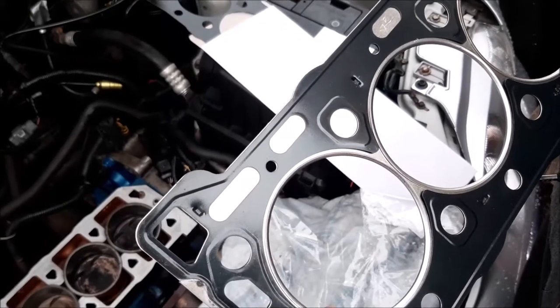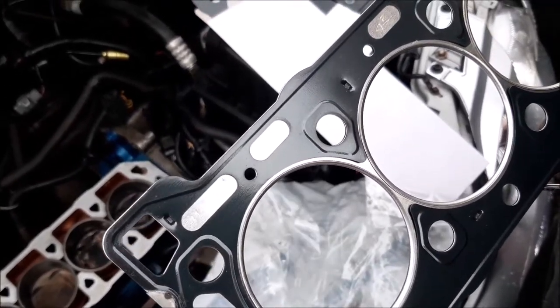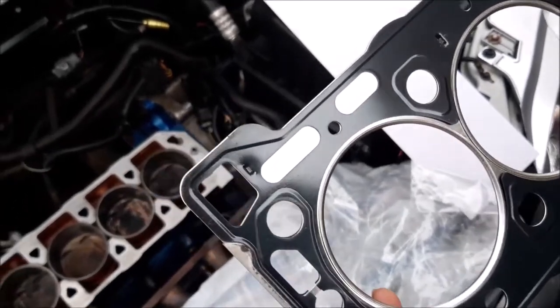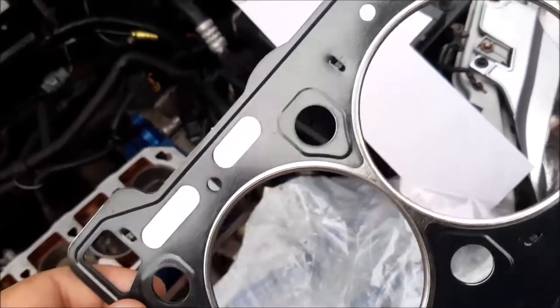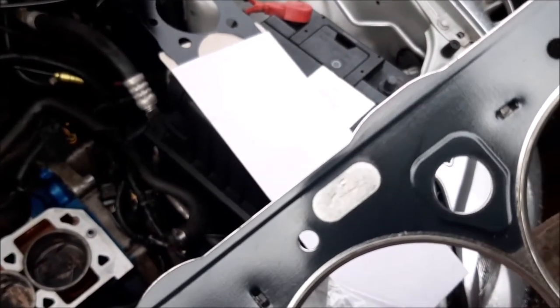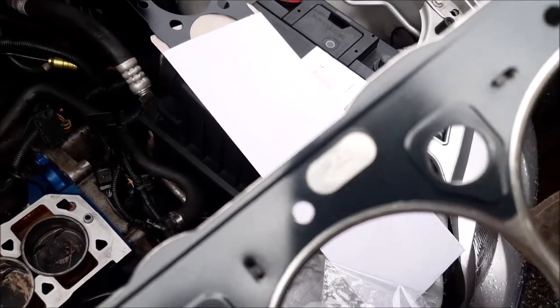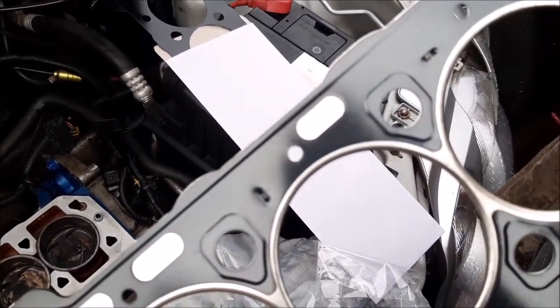Right, so we've got the head gasket out of its plastic wrapping, and as I said, it's all nicely wrapped up and well put together, this gasket, so hopefully it'll be a good and long lasting one. And there you can see it's even marked up where to put the gasket, and that'll let you know which way round the gasket needs to go as well.